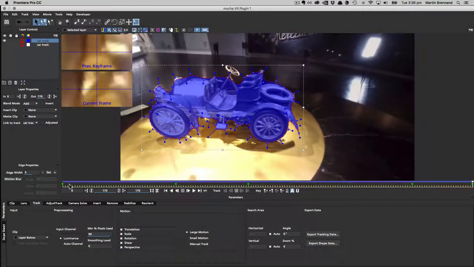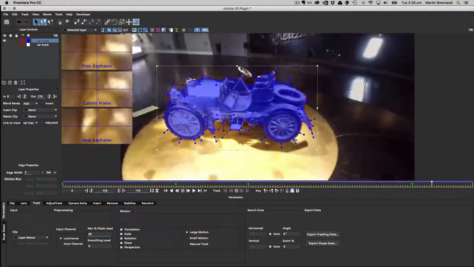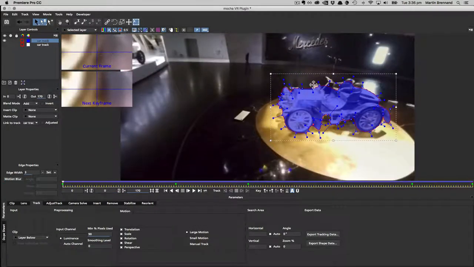Okay, so that will do for our purposes. We can see here we've made about 3 or 4 keyframes just to help refine that roto a little bit, and that's going to help us now mask out the color correction for the floor that we want to do for the shadows and highlights.